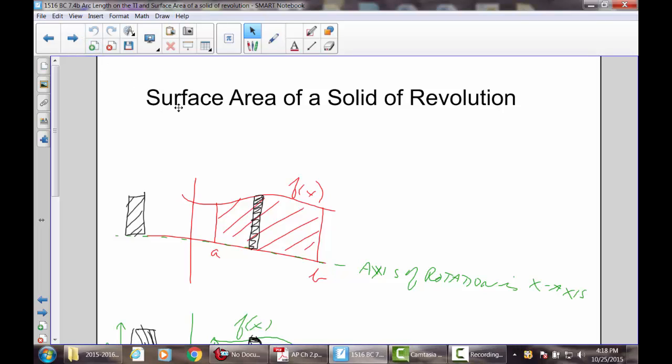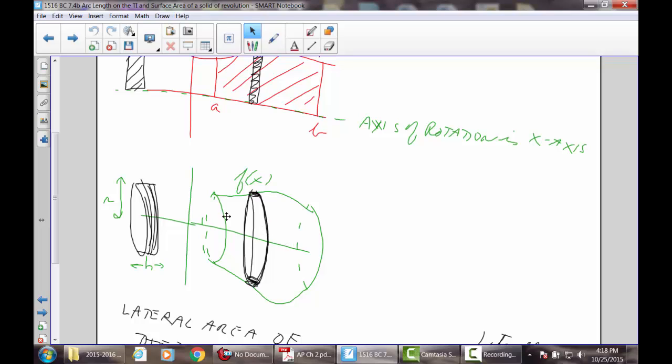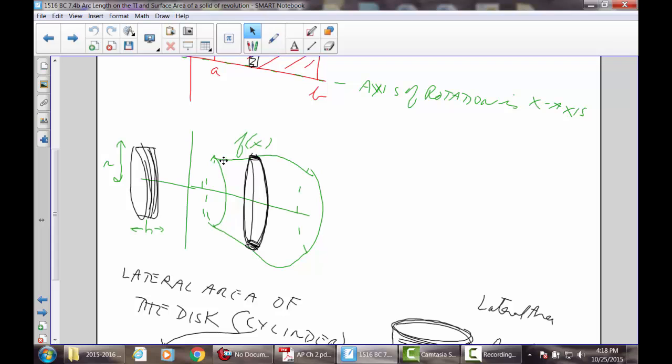Alright, so we're moving on to surface area of a solid of revolution. If you remember when we dealt with area under a curve bounded by two vertical lines and the x-axis, we looked at a little tiny rectangular sliver, and we then added up the areas of all those little slivers. Well, what's happening now is, remember, we're rotating it. Before we were looking at the volume of this thing that we got, and we take the volume of this little disc, because if you rotate this little rectangular strip, you will get a very skinny disc, which is basically a cylinder. However, this time we're not looking for volume. We're looking for the surface area.